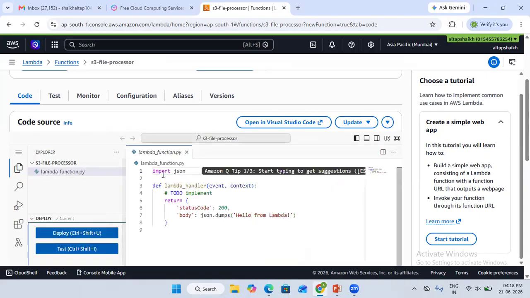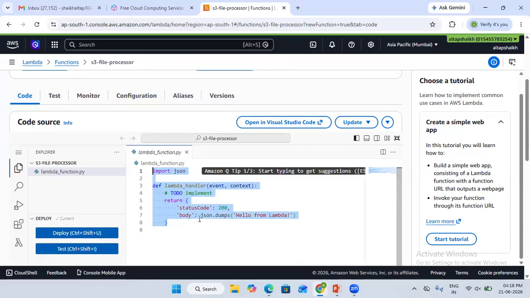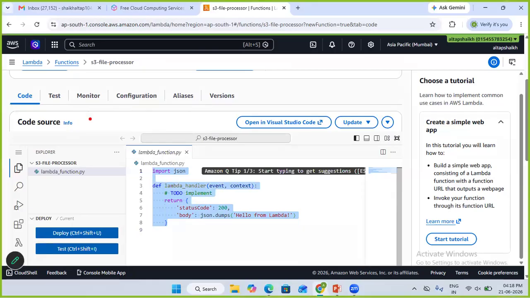No. If you select Java, you'll get a simple hello world program. But do we require hello world? No. Our requirement is we are going to put some file into S3.